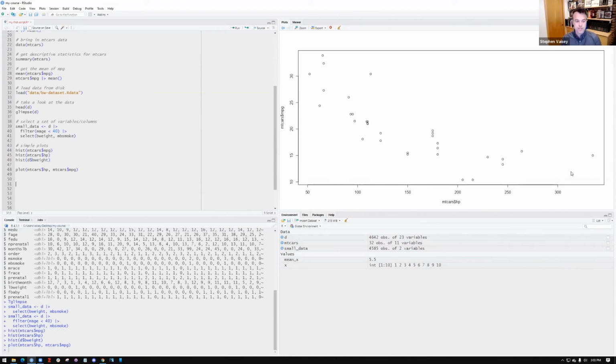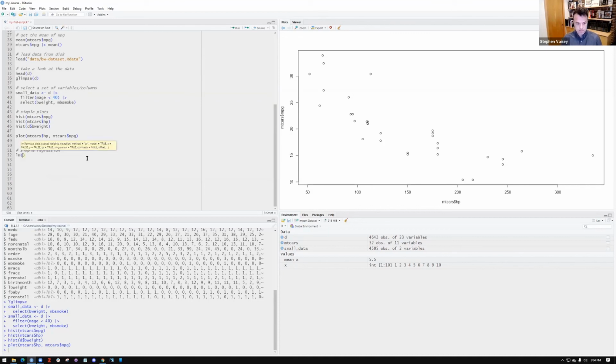So let's say we want to do a simple regression, and I want to do the regression that is represented here. I want to regress miles per gallon on horsepower and see how horsepower affects miles per gallon. And so let's just do simple regression. Base R has a command called LM for linear model, and that's what we're going to use for that. Let's take a look at what this does. If I just type LM, and then I'm going to give it a formula, I can do this two different ways. I'll show you two different ways that are equivalent.